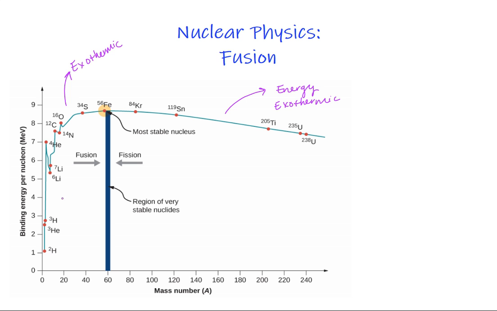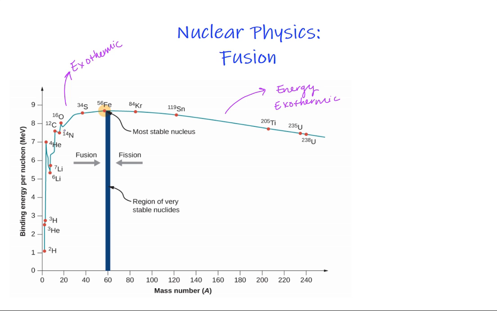But it can also be forced through hydrogen fusion. The main mechanism that we're going to look at today is referred to as proton-proton chain fusion, which is basically one of the hypotheses for how our sun produces energy by fusing hydrogen nuclei into a more stable helium nucleus. So basically what we can say is that as we approach iron-56 from either side of this graph, the nucleus becomes more and more stable.